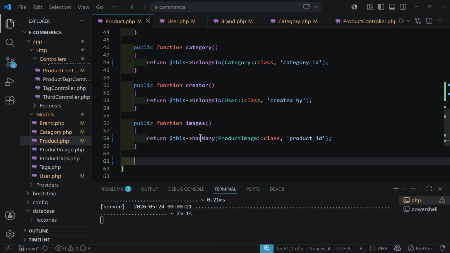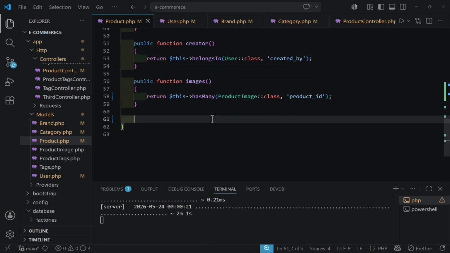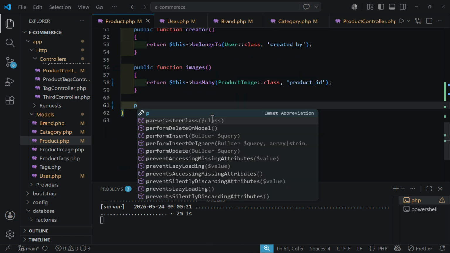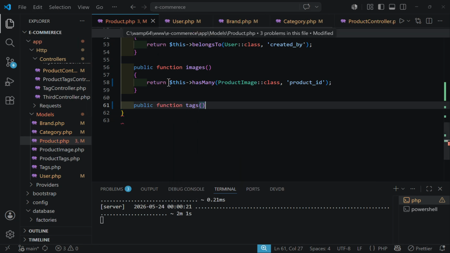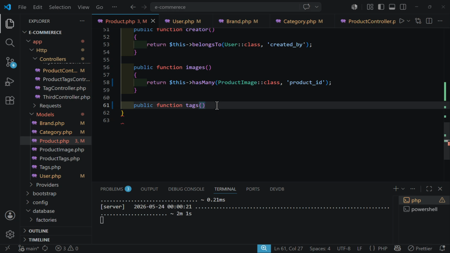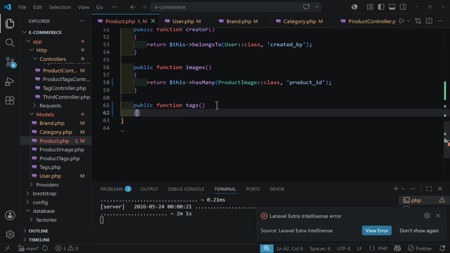So for many to many relationship with a pivot table, we will create a new method with the name of tags, since we are inside our products model and we want to tell Laravel that it has multiple tags.